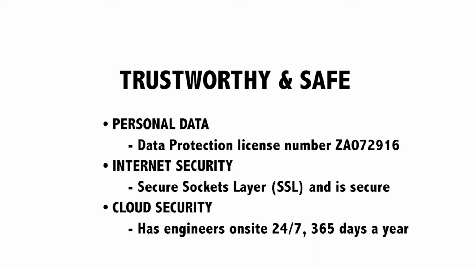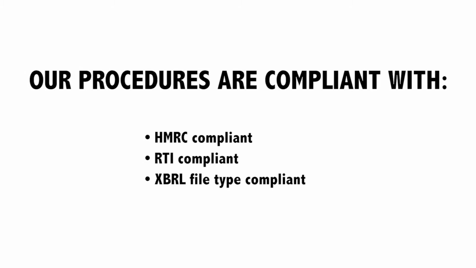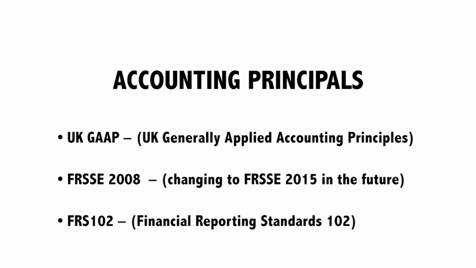Our website is protected using leading SSL and is secure. We are fully compliant with HMRC and Companies House filing procedures. Our payroll systems are RTI, real-time information, compliant. Our tax return filing is compliant with HMRC XBRL tagging of accounts. Your financial statements are prepared on the basis of UK GAAP and FRSSE and will also incorporate the new FRS 102 principles when relevant.